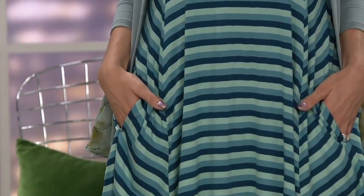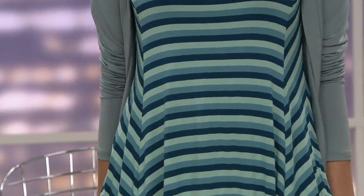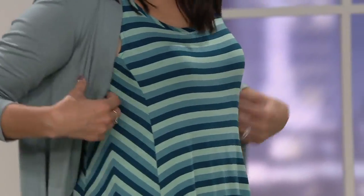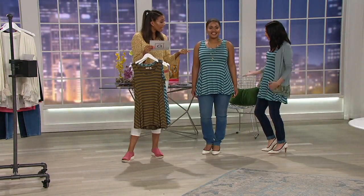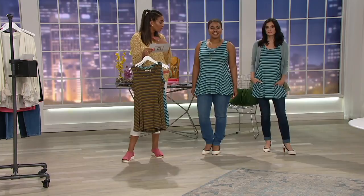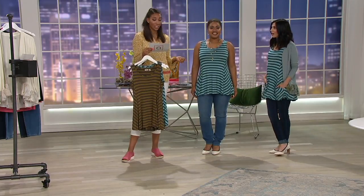If you don't want to show your arms, put on that cute jean jacket that Lori has online, maybe put on a cardigan like Jessie has on. You can even put on a nice little blazer with a skinny jean and a heel and be ready to go to the office. Or your leggings. The fact that you're able to wear a necklace with a stripe — usually you can't compete with that, but this is looking really nice. I love the necklace — Logo Links, QVC.com.